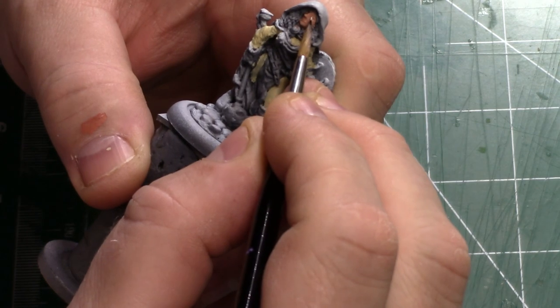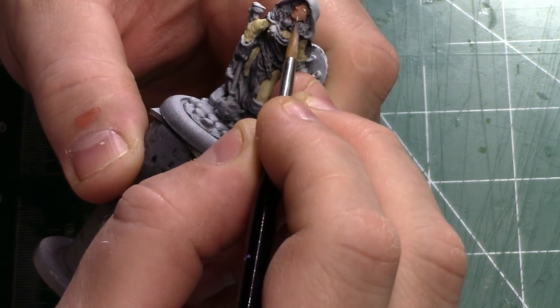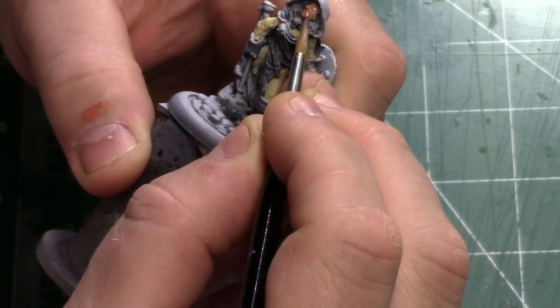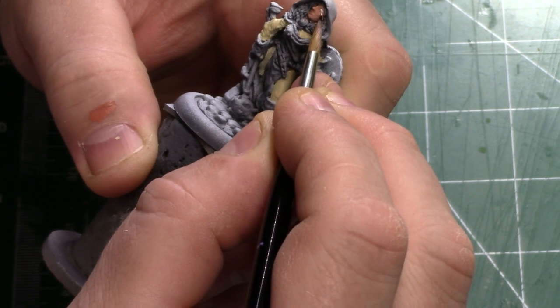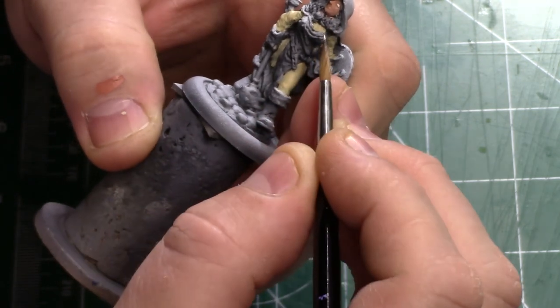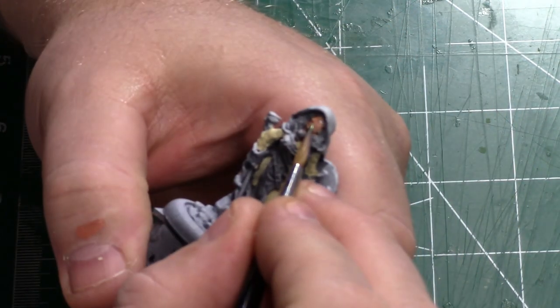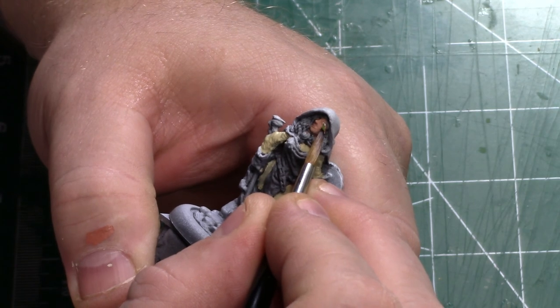Here I'm attempting to paint her eyes. Or her eye, actually. With her face turned, you only see one eye. Only one is exposed. The other one's buried in her hair and hood of her cloak. And here I've got some goblin green from the game color line. I'm giving her a green iris.